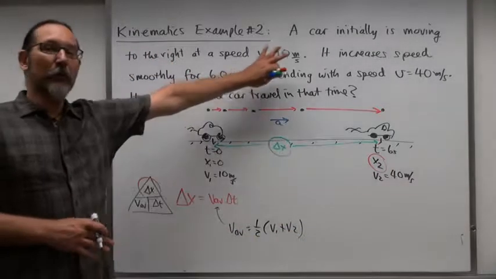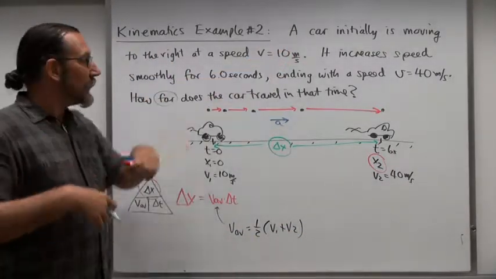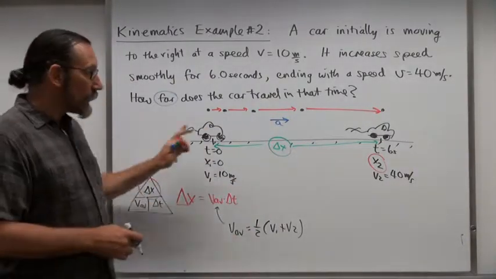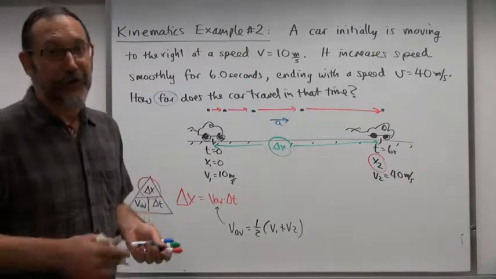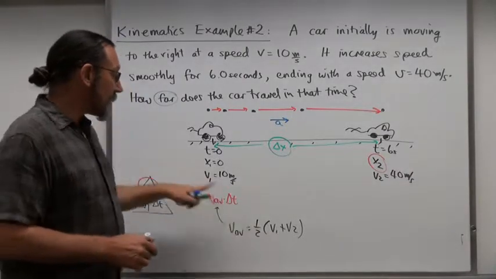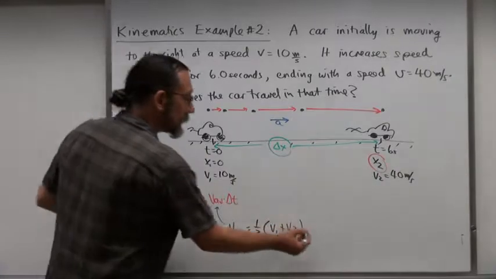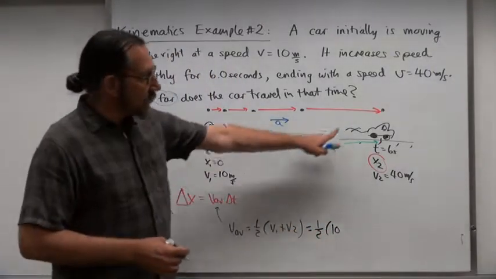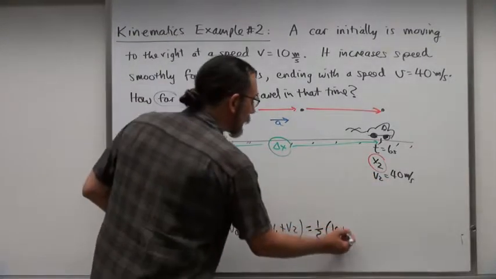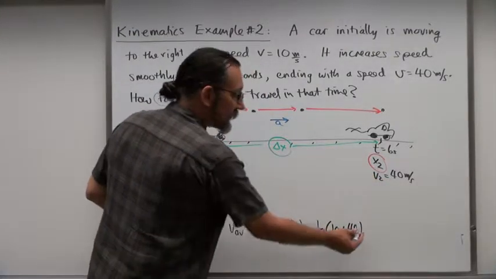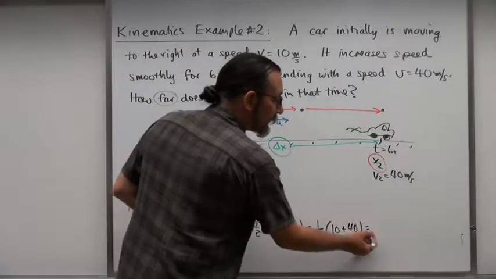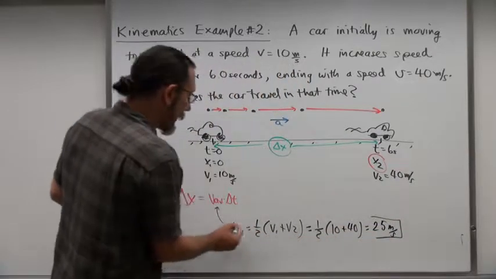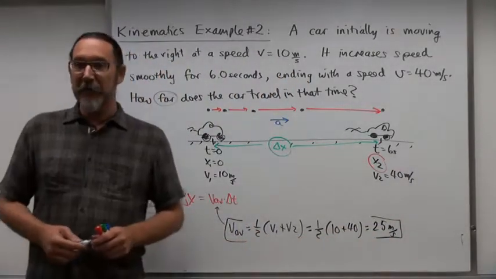And again, I don't ever want to read this problem again. You probably don't either. But the picture should have everything. If you cannot find something you need in the calculation from your picture, that means you haven't drawn a good picture. Right? So you've got to think about that. So in this case, my starting speed, I'll look at the picture. There it is. And the final speed, look at my picture, there it is. So 10 plus 40 is 50. 1/2 of 50 is 25. So I know the average velocity is 25 meters per second.